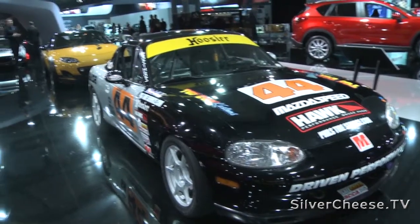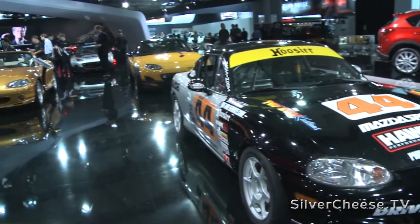I recently got into autocross, so I've been introduced to how large a fan base the Miata actually has. Oh, absolutely. It's phenomenal. The beauty of the car is it's so lightweight. It doesn't feel underpowered even though it doesn't have a ton of horsepower. The car is so light and tossable — you feel like you're going a lot faster than you are. The car handles great, always giving you the confidence that you can get the car back from whatever slip angles you put it through. And the steering and shifting are very precise. It's just an amazing handling car.